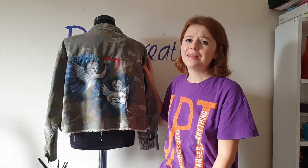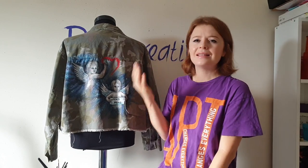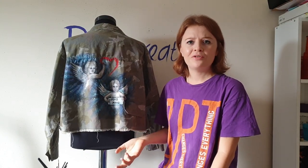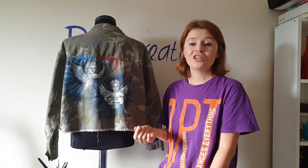Guys, it was a complete improvisation. I didn't make a sketch, the idea was different, and I literally created this design in the process of painting. I was just feeling this way when I started to paint on this jacket. And this jacket wasn't supposed to be so meaningful, but now it has so strong a message, and it's a really work of art now.